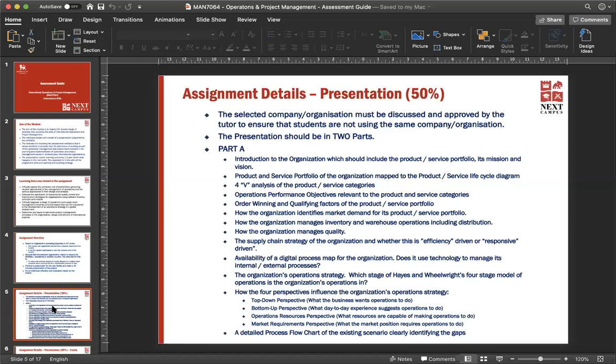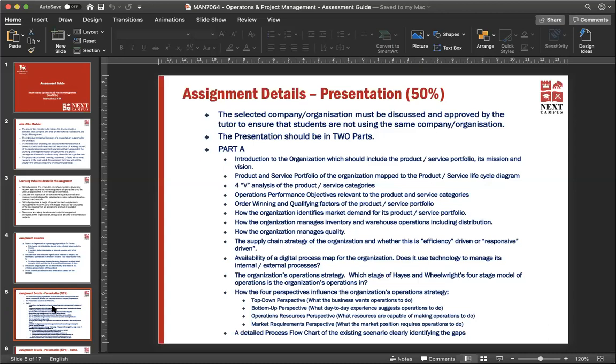JJ, sorry to interrupt. No, go ahead. This part A, how many slides do you expect in part A? That's what I said. There is no restriction to the number of slides that are expected, right? Not part A. Overall presentation should be 20 minutes. So you can basically say part A would take about probably 10 to 12 minutes, and the part B another 10 to 12 minutes. Okay. Cool. Right.